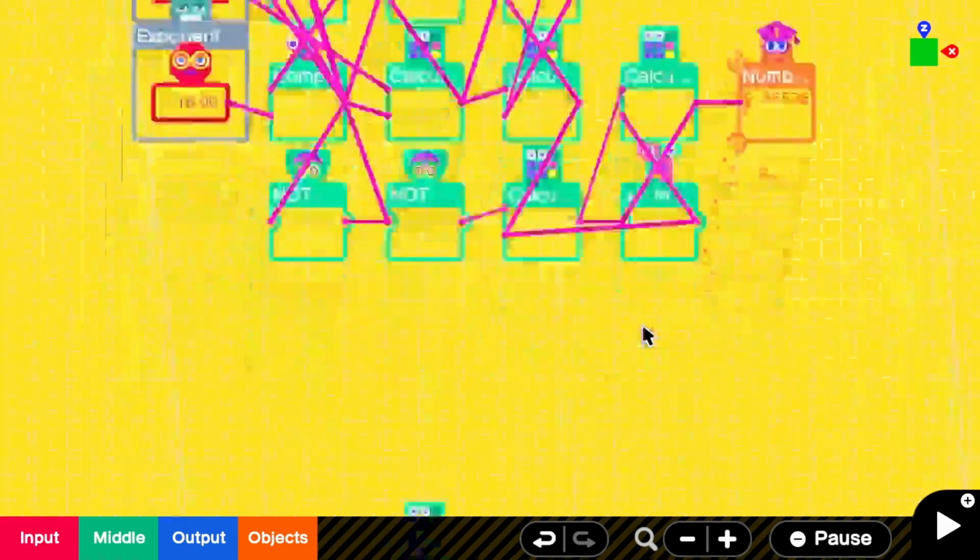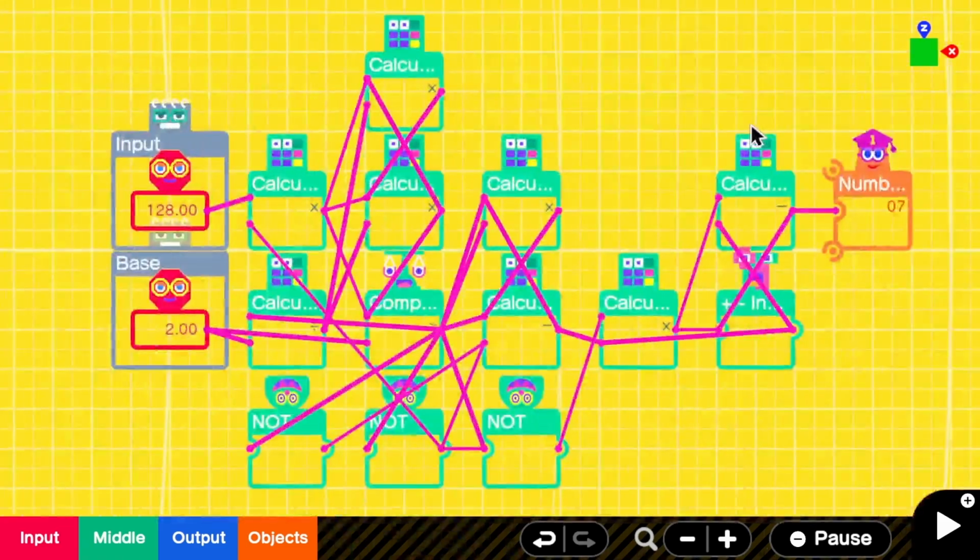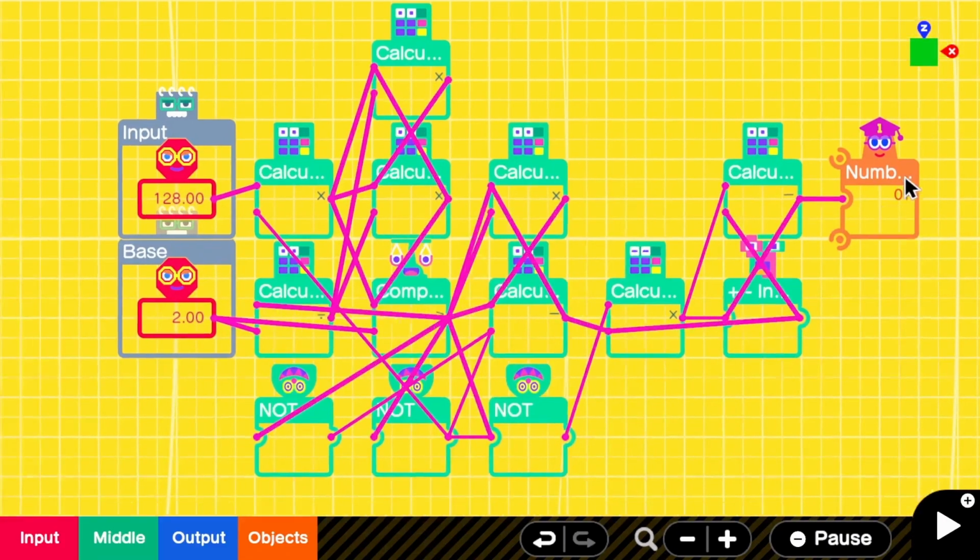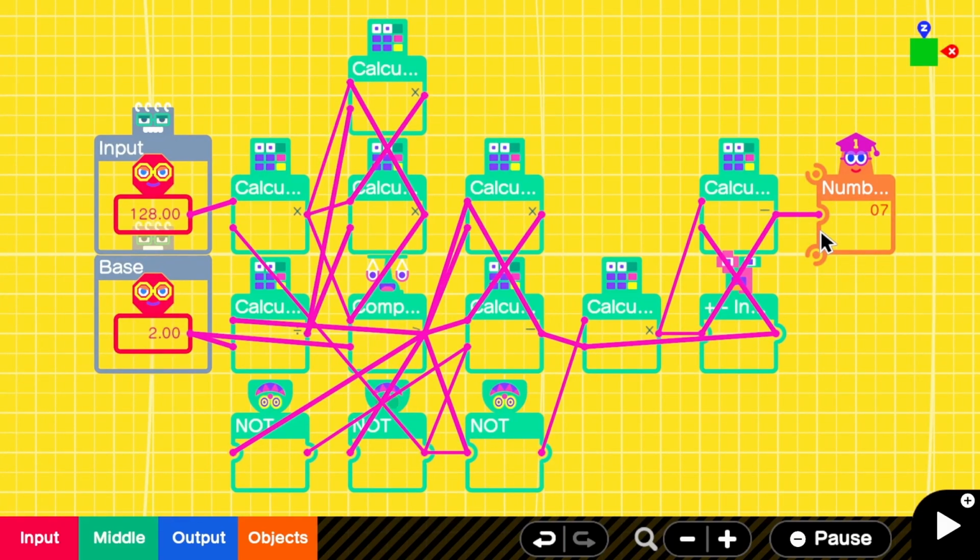Now moving on down, we have the same thing for the logarithm. So this is a subframe logarithm calculator. You see it works the same as before. Input of 128 and base of 2. It gives us the answer of 7 almost instantly. And basically it works the same way. Our input is initially stored in a module here. And then the value that's stored in here gets divided by our base multiple times.